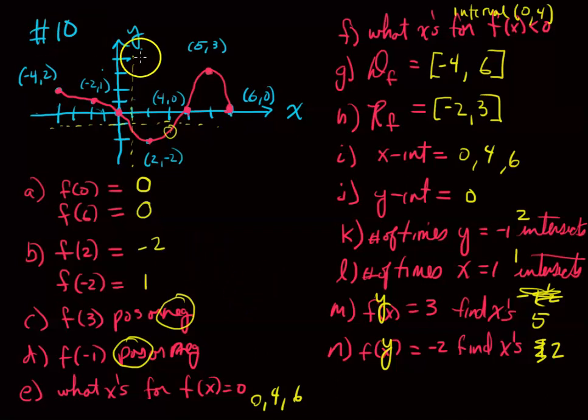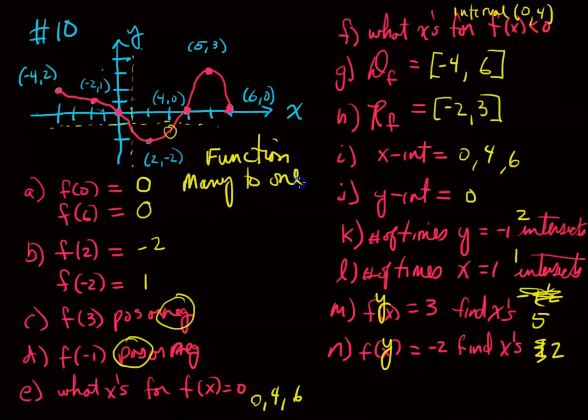Make sure you determine, is this a function? Yes. The vertical line rule works. What kind of function? Because it hits it more than once, and all it takes is one horizontal line, this is many to 1. Okay. That should be section 3.2. There's a lot of information here. You need some practice. Make sure you get through those assignments.